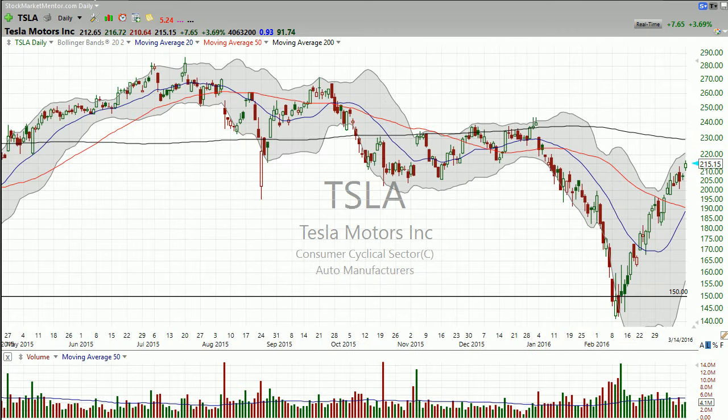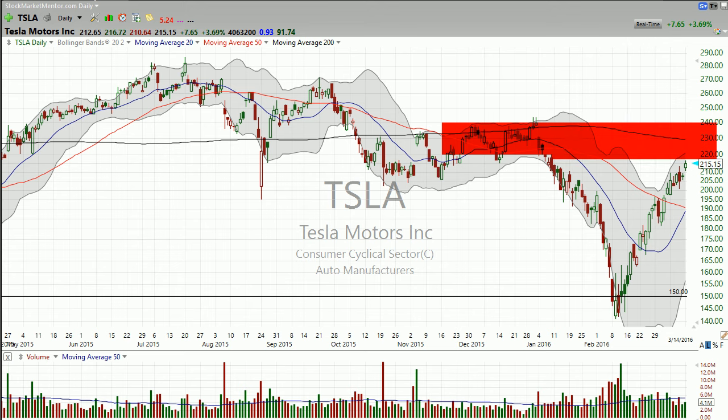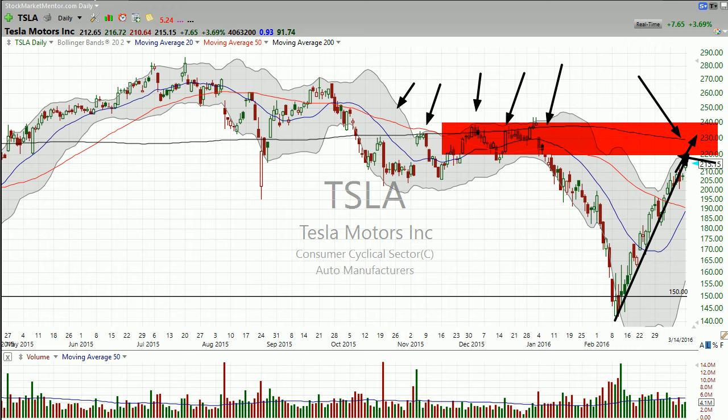I agree that this stock has moved up quite a bit. I'm telling you, this chart is, if you're long, you were long the whole time, great. Just know this. This is where resistance lies. You move this out to here. You can see this is just getting into the danger zone, but it's done it before. So here's my suggestion. I can't buy this stock right now either. It's just pushing right up against 220, which is an obvious resistance level. This is the 200-day moving average. That's also an obvious resistance level, which held it back several times. It's also moved up from like 145 up to 215. That's been a heck of a move.